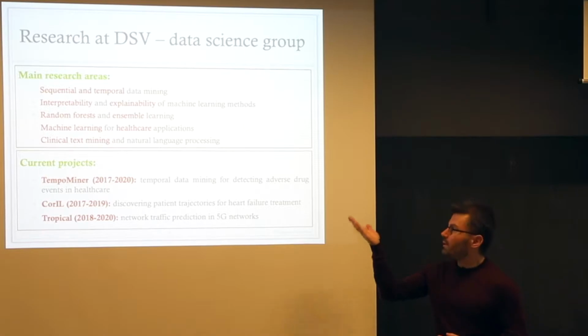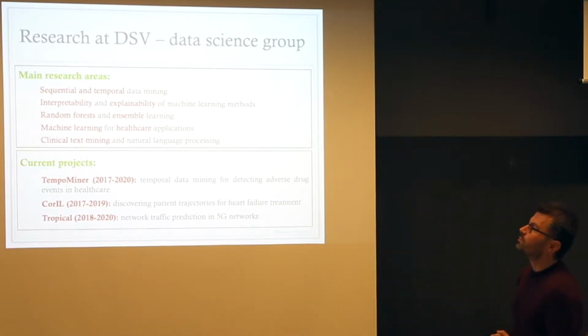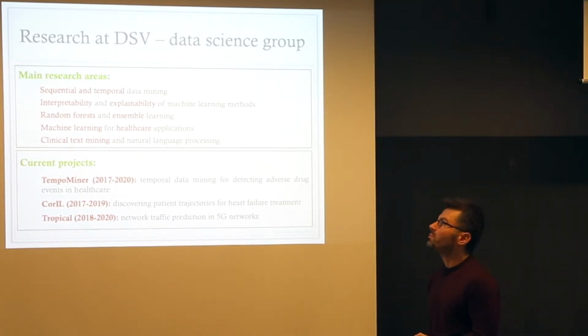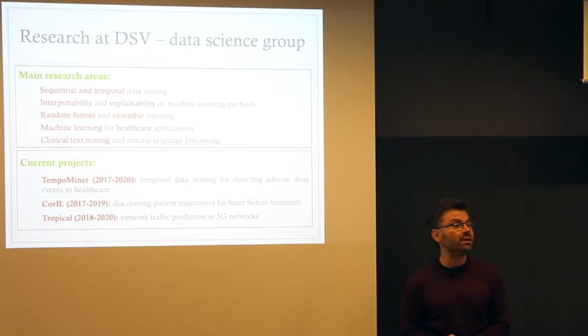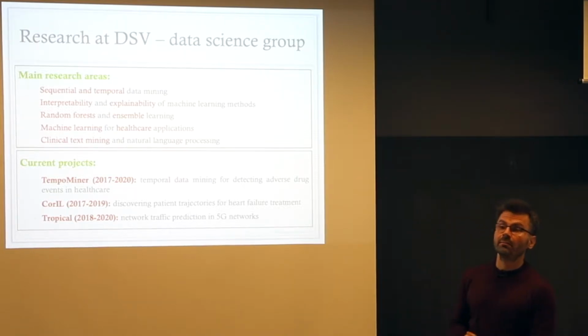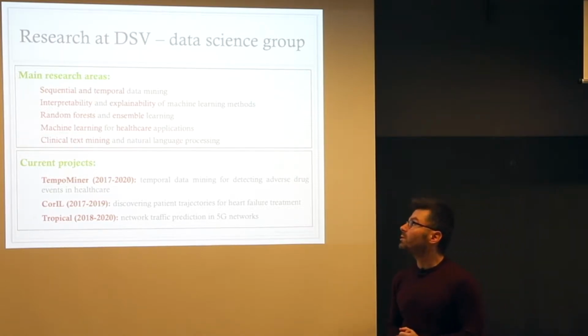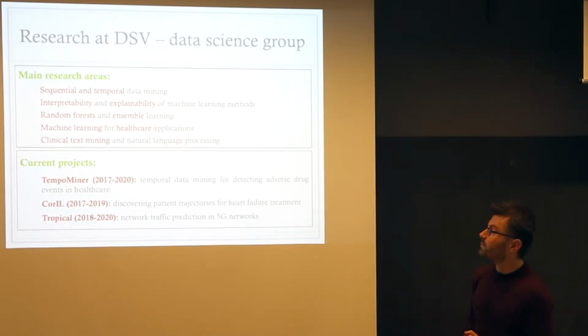And these are the current topics that we're looking at: sequential temporal data mining, interpretability, explainability, random forest and ensembles, and then machine learning for healthcare applications. That's one of our hot topics currently. And of course, we do have a nice group working on clinical text mining and natural language processing.